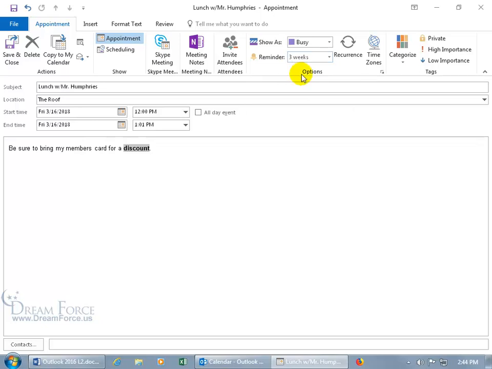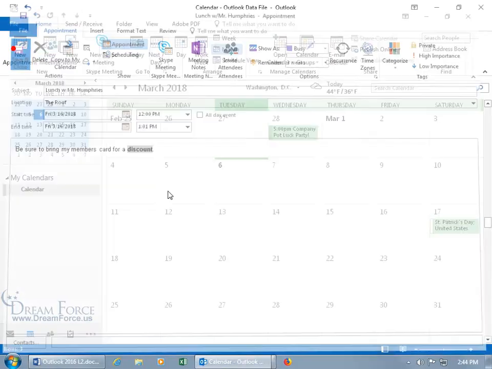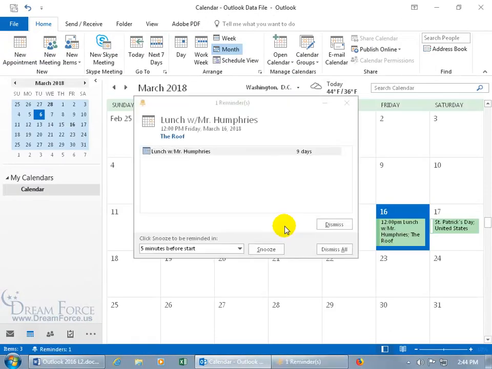And so let me show you what it looks like because this is the 16th and today's the 6th. So since it's only a few weeks, not 3 weeks out, well, less than 2 weeks, then I should get a pop-up when I click save and close. Wait for it. There you go, you get the bong, and well, we got 9 days before we've got this lunch. Now keep in mind, you got to have Outlook open to get this pop-up, so if you have it closed, you're not going to get it until you open it back up.